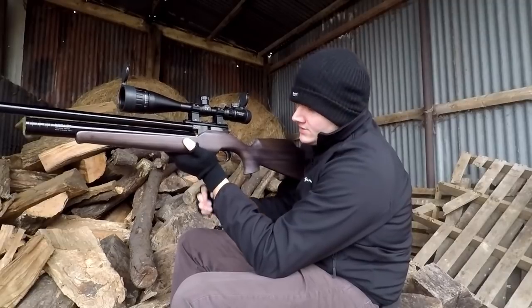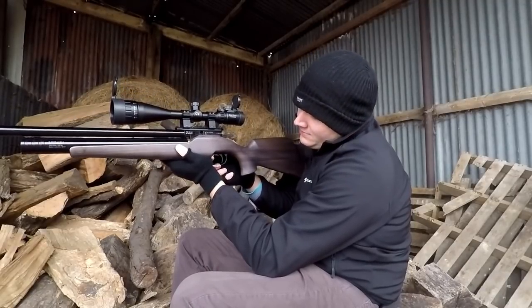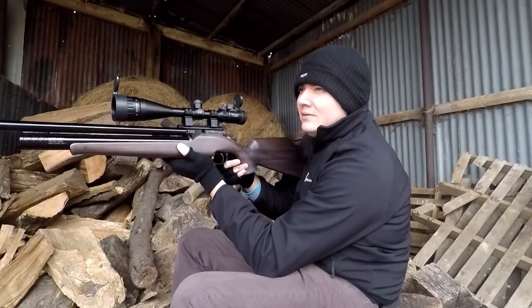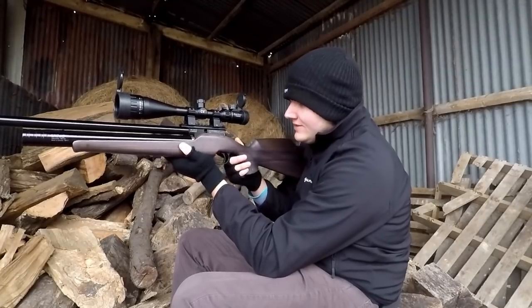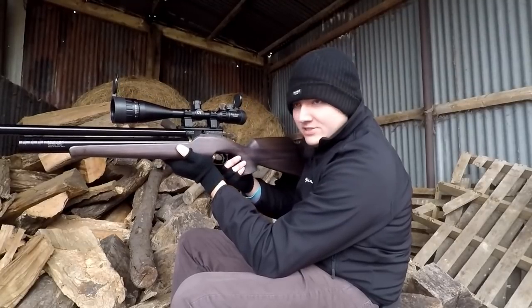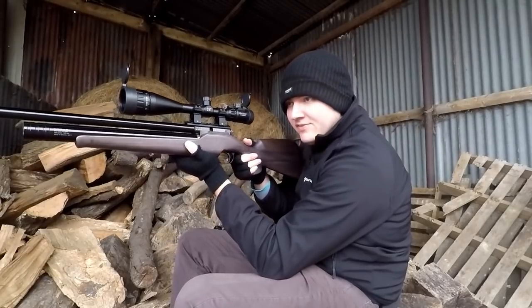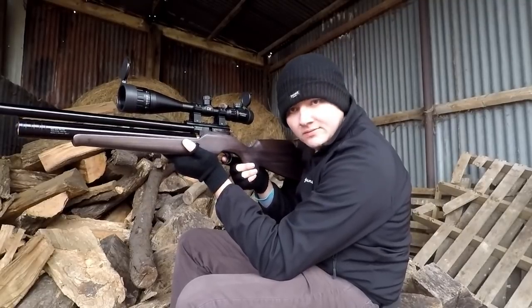The only thing I'd say is I wish it was just a tiny little bit longer, because at the minute, and you can see there, pulling it back isn't an issue, but pushing it forwards can be a little bit more hassle. Again, to be fair, it is a freezing cold day today. Look at the gloves. And it could be that's just making it feel a little bit harder than it truly is. But again, like I say, no gun's perfect. I try to be as honest as possible. So if I find anything like that that I think, wish that was a bit longer, I'm going to mention it.